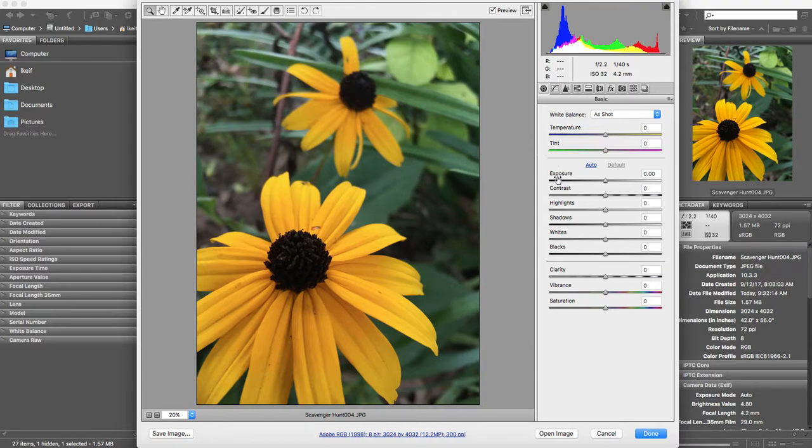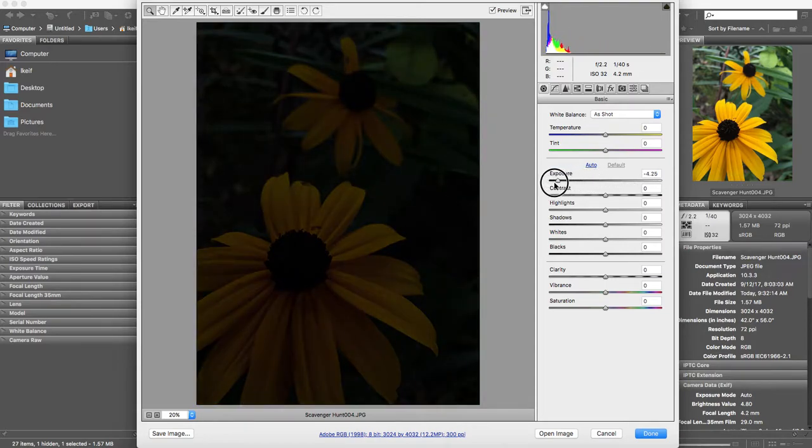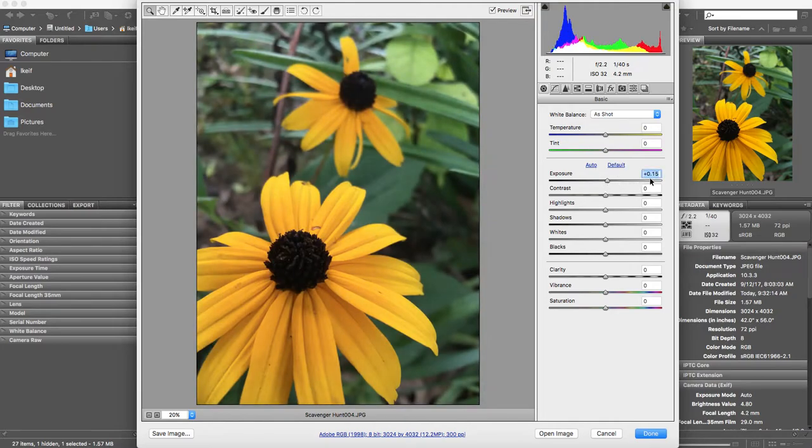So first of all, exposure. I'm going to explain what they are. Exposure is the lightness and darkness of an entire image, and you can sort of see that on the bar here too. So if it's dark, it's going to be really dark, okay? I'm going to set this back to 0. Contrast is the amount of grays that are in your photo. So it'll either take all the black and white feeling out of it or make it a little bit more grayish looking.